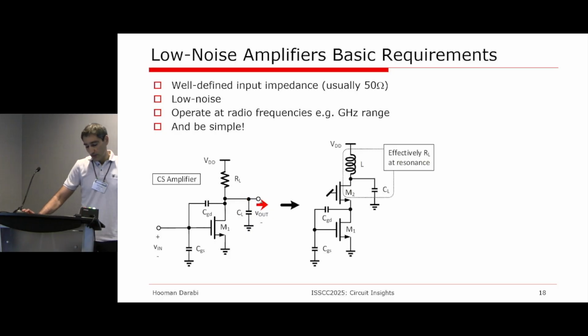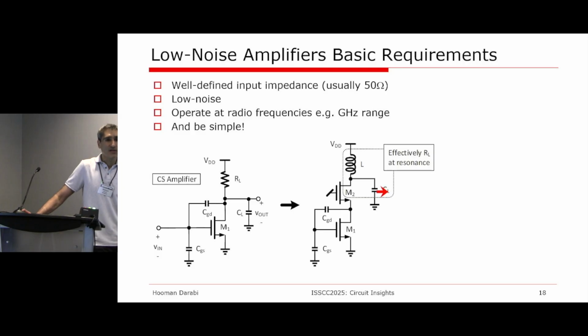And the remedy to CGD is to use a cascode transistor. You have seen this in your analog electronic courses. This added one level of isolation from this point to the output. Makes the amplifier again unilateral, or kills the gain from here to there, causes fairly uniform swing on CGD. And at the output, instead of putting a resistor, you can put a tuned circuit. This L will resonate with CL at the frequency of interest and around it.